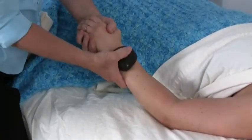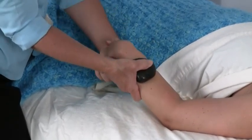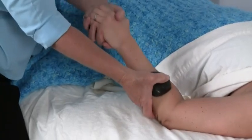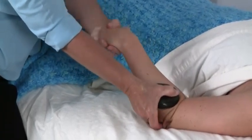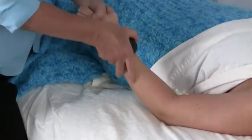Slide to the back of the wrist, and then you're going to move in inch increments as you bend the hand down. You do a press, stretch, release, and move all the way down the arm. And then you're going to do a glide and stretch.